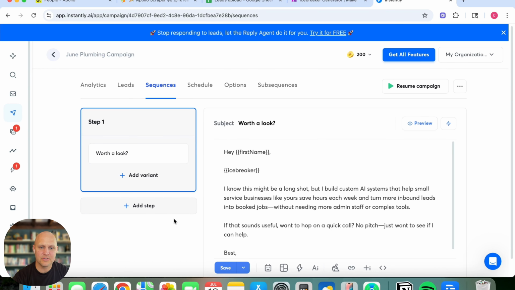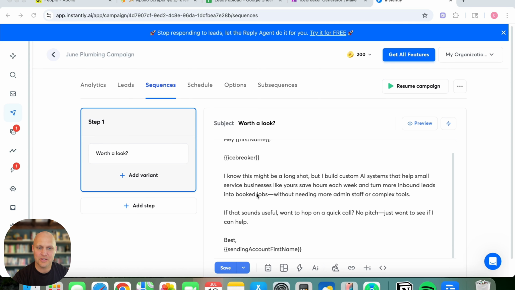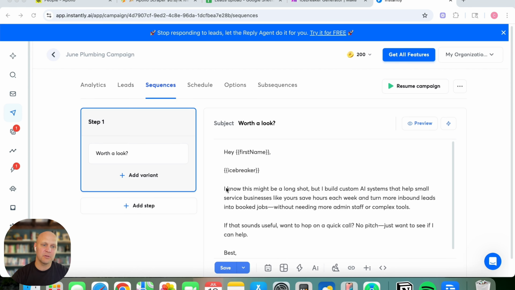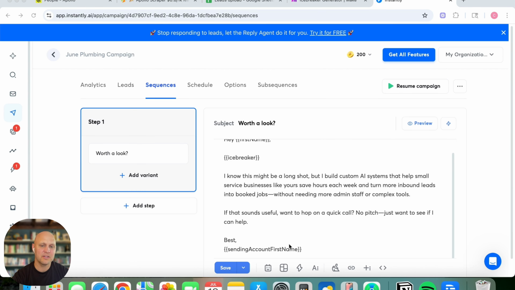This is the campaign that I set up, and you can look up the syntax for referring to these things, but this is in the curly brackets. This is the personalized part that it's pulling for each lead. I've got some of this that's the same, and you could set up different emails and test which one's more effective and refine your approach. But this is going to pull the icebreaker, the personalized sentence that we generated with AI, and then send the rest of this.